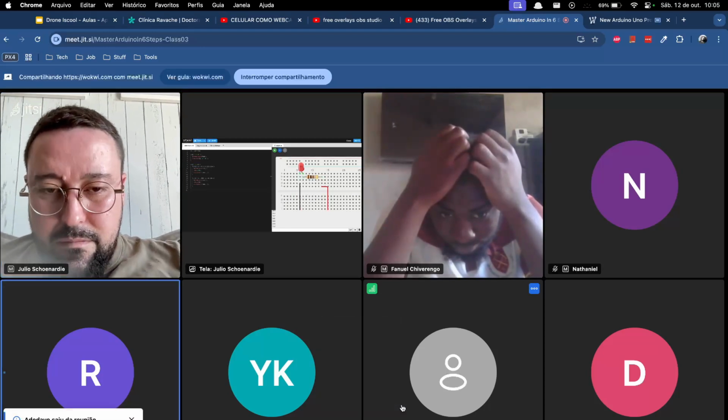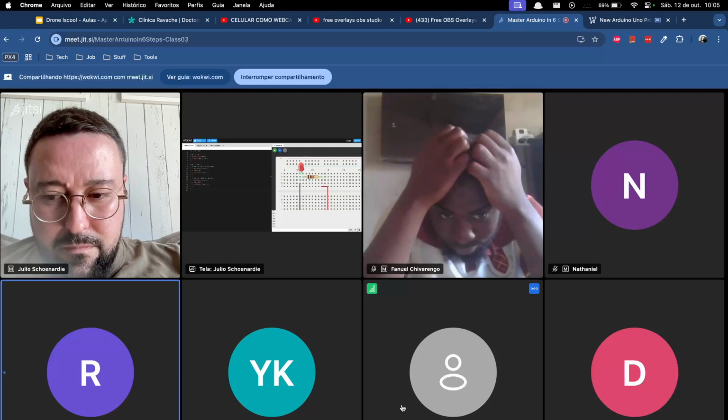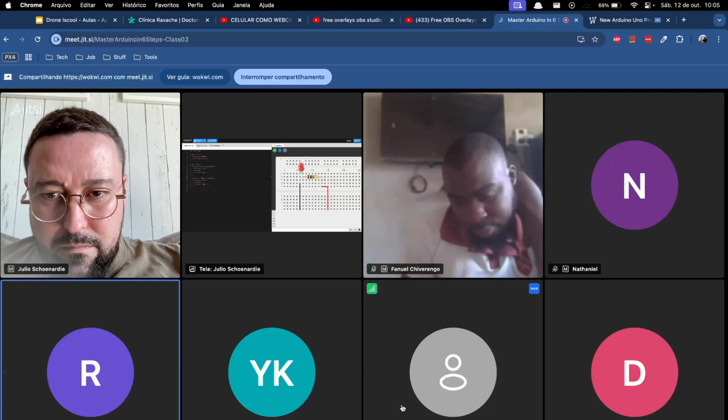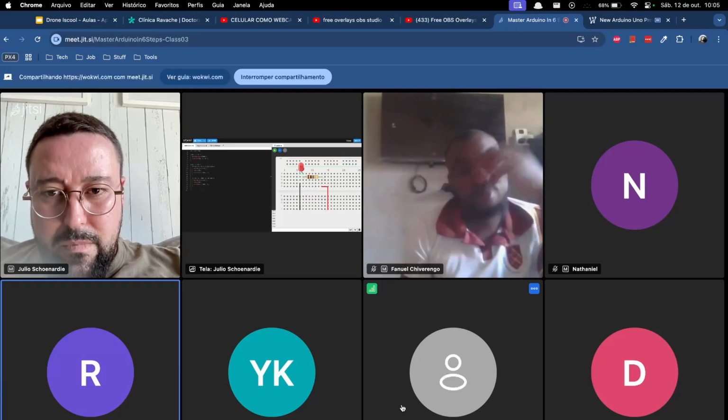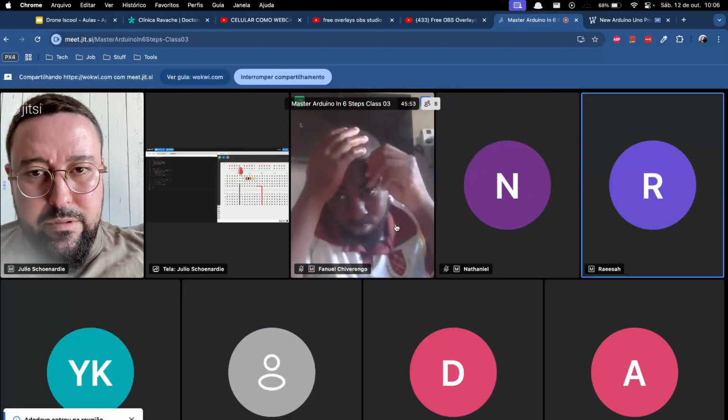Okay, I was asking about this serial printing. When we're using, let's say, the Arduino IDE, when we're writing the codes, is it important to write this, or can we just go with the normal codes? Okay, let me check if I have understood.